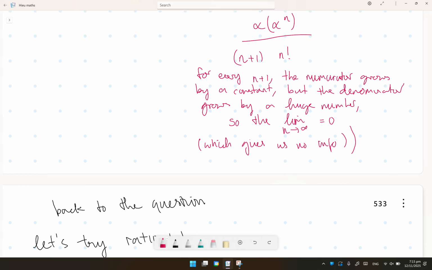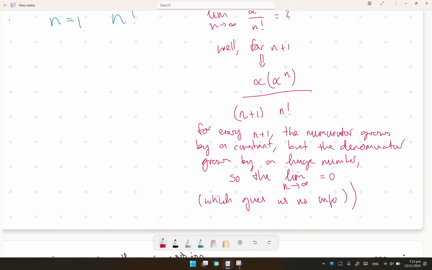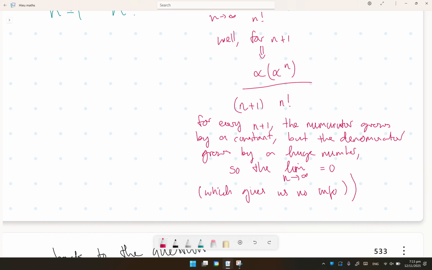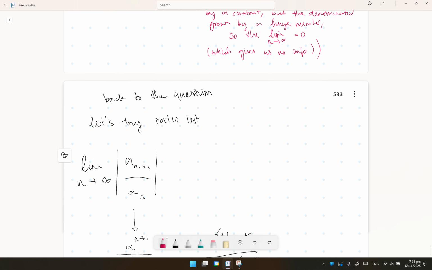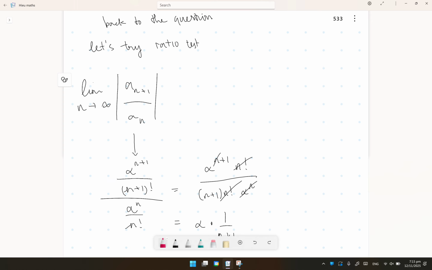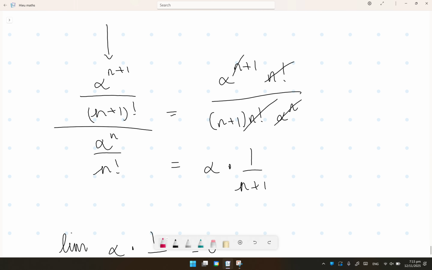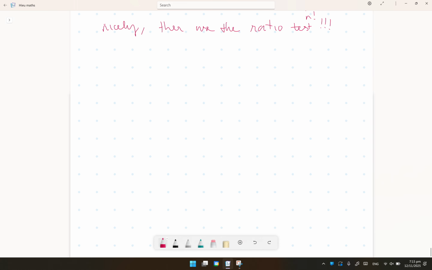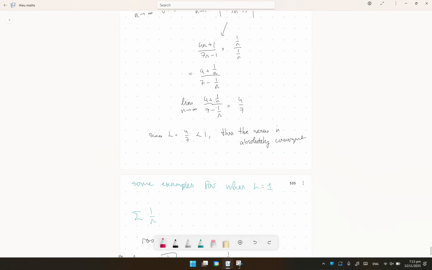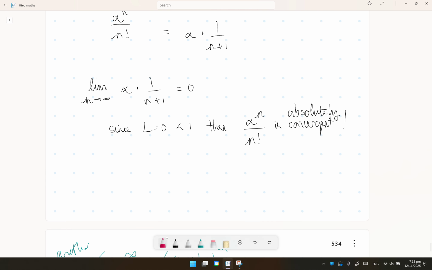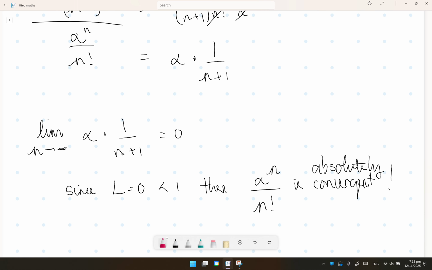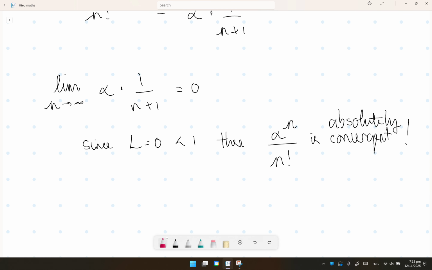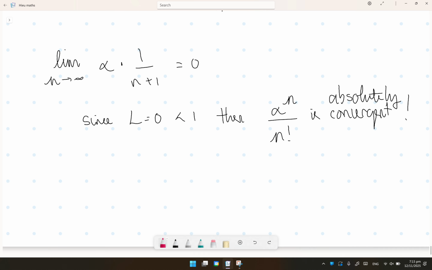But that doesn't really help us, because if the divergence test gives us 0, then we have to use some other info. But that's just a quick idea. So again, it's the same idea here. You set up for them to be above each other, and they cancel out really well. You get something like this. Go back to here. You get something like this, and then again, the limit as n goes to infinity, that's alpha times 1 over infinity, which is 0, alpha times 0 is 0. So the limit is 0, which is less than 1, and therefore it is absolutely convergent. L is less than 1.